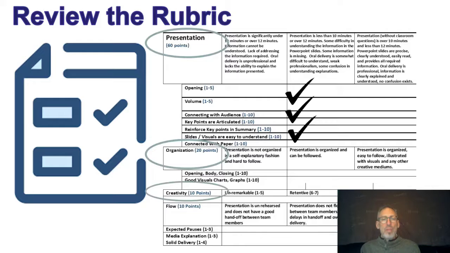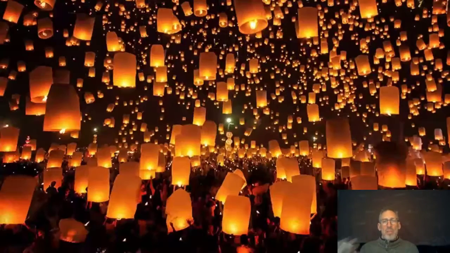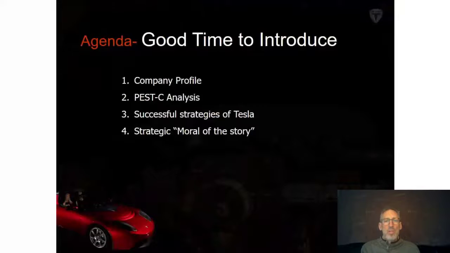Opening, body, closing, good visual charts on it, and all of that comes through in the creativity, the time spent in creating a presentation that's creative and has good flow. What do I mean by good flow? Good flow is good pauses, good handoffs. If you have multiple team members presenting, that you have good handoffs between each one of the team members. So going back to the presentation, it should be very memorable. So this is what you're trying to do, is create a memory for your audience based on the key points that you want them to remember after the presentation.